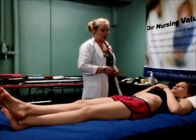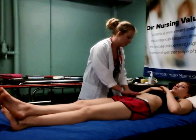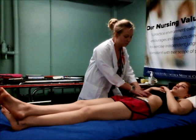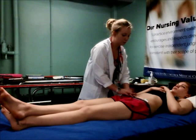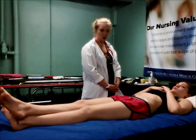And now I'm going to be percussing. So I'm going to do it in a clockwise manner. So tell me if any of this hurts. That all sounded tympanic, so that is normal baseline of what I should be hearing. Did that hurt at all?